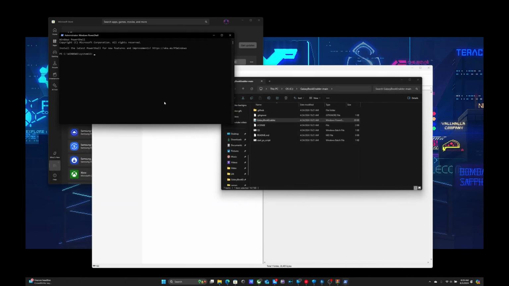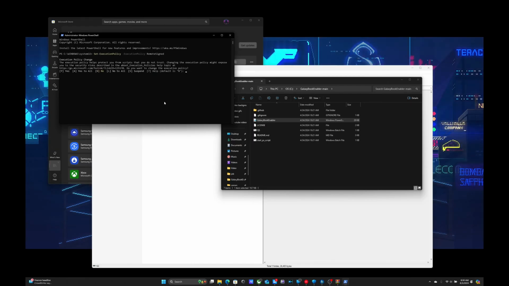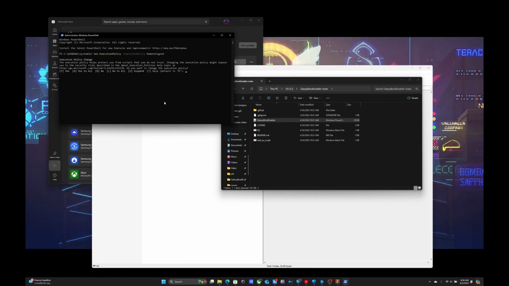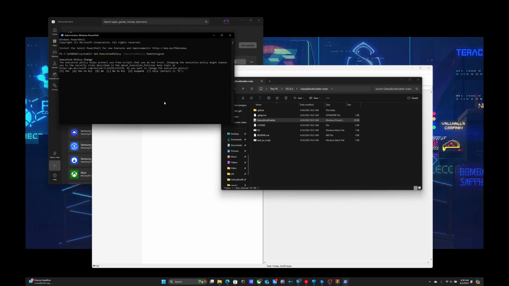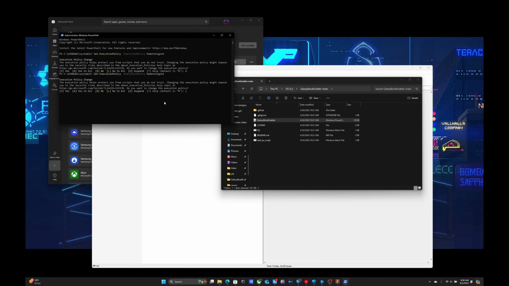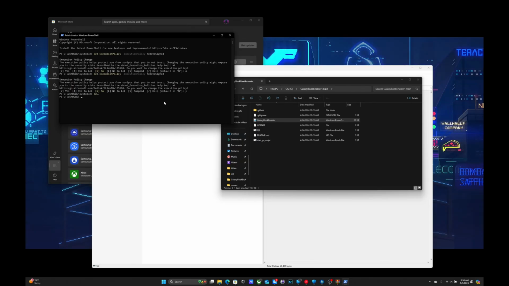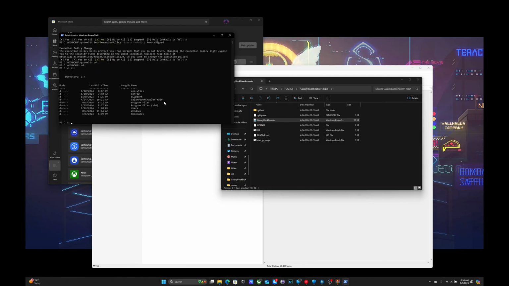Right here is where I set the execution policy to remote signed. Here I had to say yes, yes to all, so it would allow me to approve this policy so we can run the script. Once you do that, you should be able to run it. I hit yes here. We could do yes to all, but just say yes, and then you should be able to go back to the same script again and run it.